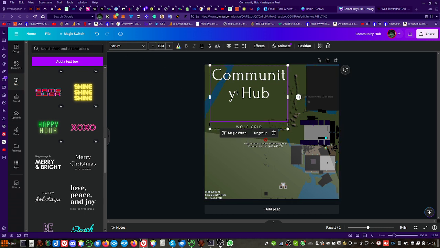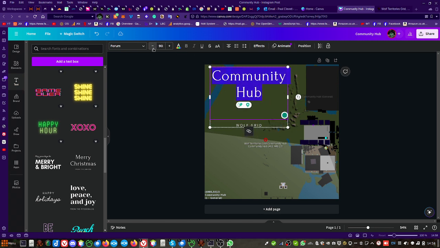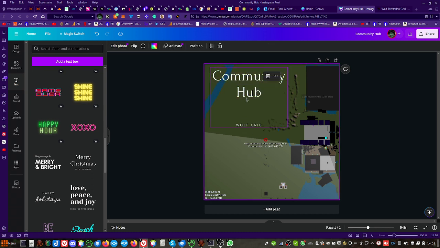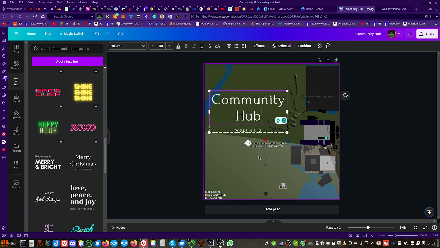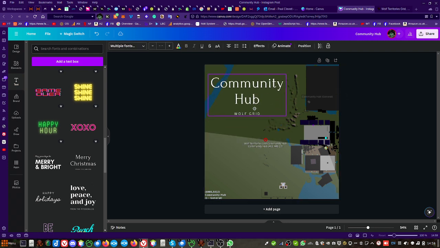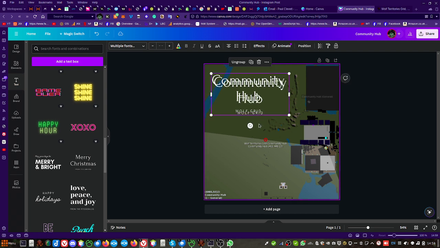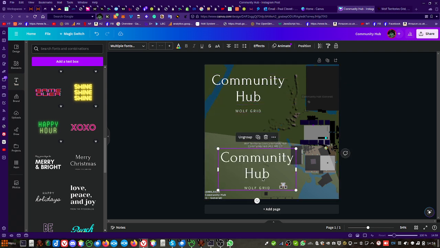So I just need to get that text and make it a bit smaller so it actually fits in the box. So just going to go minus, minus, minus, minus, minus, minus. Obviously, you can spend hours and hours doing this if you really want to. I think I'm going to delete that so that there you go. So that says Community Hub. Now, what I can also do if I wanted to is copy and paste that. Actually, I'll tell you what I'm going to do. I'm just going to put a couple of markers on the map.